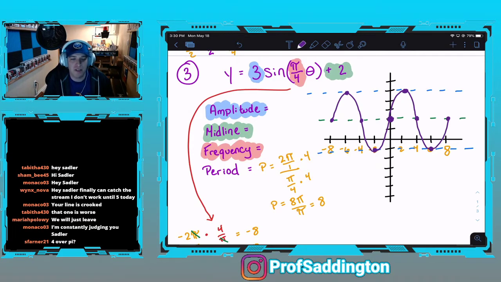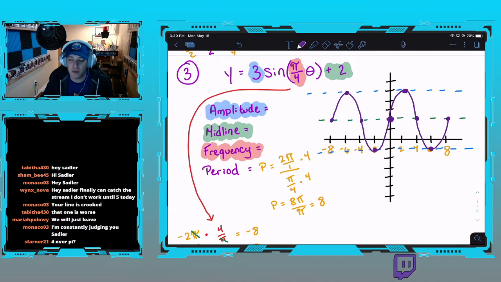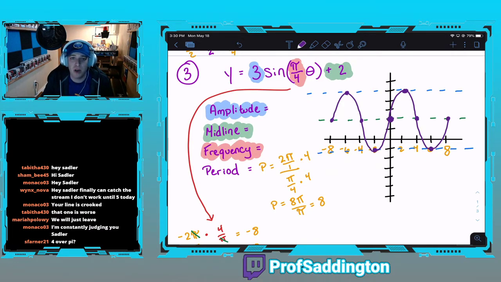But that's all I got for you guys today. There are no homework assignments as of right now. So tomorrow I'll make something up that has a couple more practice problems like this. I'll actually include a grid on it so it's not all messy looking. And I'm just going to have you guys practice creating graphs. I'm not even sure if we will even have a lesson tomorrow. I'll leave it at that.